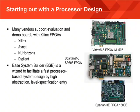As you may or may not know, the Base System Builder is designed to make building an initial project quick and easy. It simply allows you to select the demo board of your choosing and quickly build an embedded system through a series of GUIs targeted to that demo board. The BSB is designed to work with all of the currently available demo boards. However, if your tools do not support the board you want, make sure you go to our website and download the necessary board information. This is because not all the board information is available at the time of the software release.